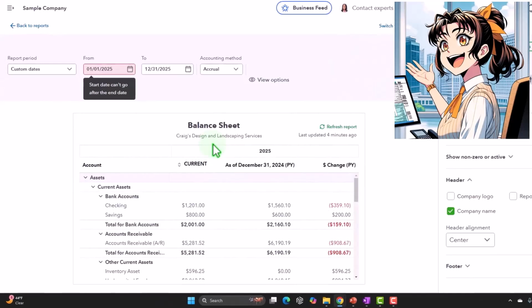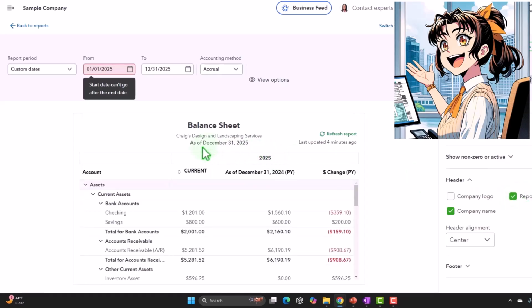Now, why would that be useful? Remember, when I create a default report, we have a balance sheet which is typically reported as of a point in time. Notice it says as of December 31st, 2025. That's because it's as of a point in time. But what if I now add the prior year? Now it's not really as of 2025.